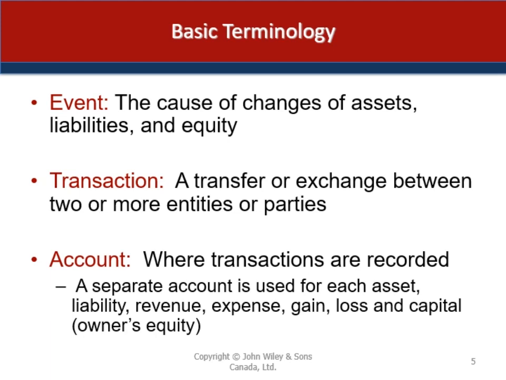To be included or recognized in the accounting process, a transaction or other economic event must affect an element of the financial statements and must be reasonably, reliably measurable. Events can be classified as either external or internal. External events are those between the entity and its environment, whereas internal events relate to the accounting for activities totally within the entity. A transaction can have both internal and external elements.